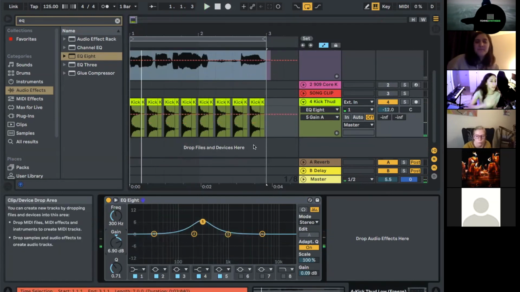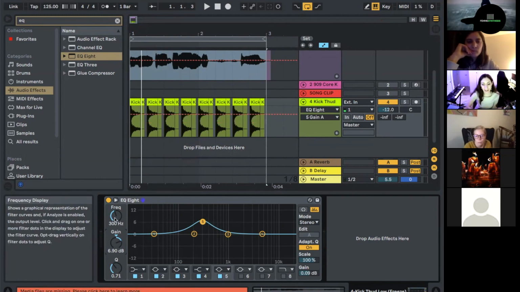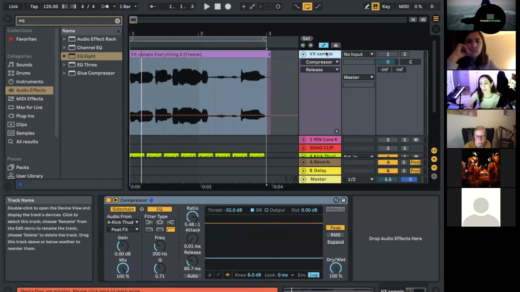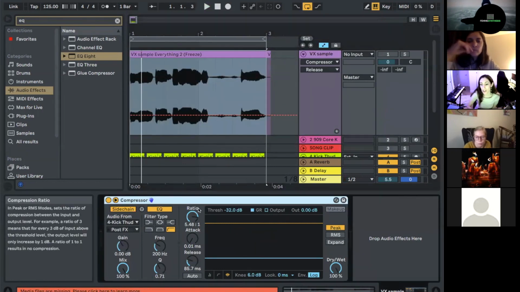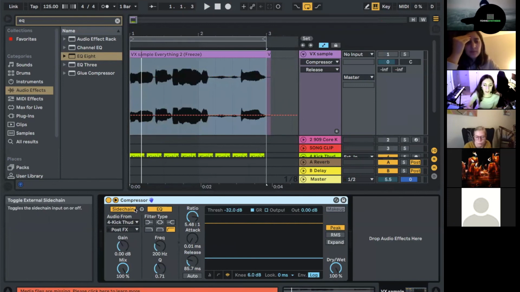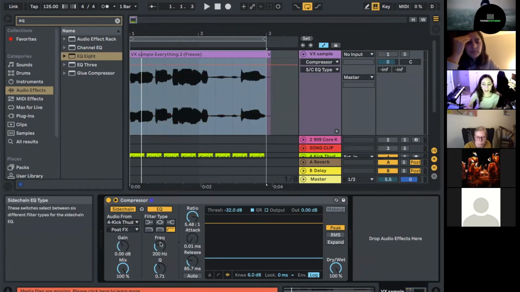So this is completely a simulation. You're going to design your kick to sound how you want it to sound. Let's say your kick knocks at around here, and you see that because that's where it's speaking on your EQ. Well, what I would want to do in order to use that in compression is turn on sidechain and EQ, and then tell it here what frequency I want it to pay attention to. So that would mean that only when this frequency region crosses my threshold am I going to respond.